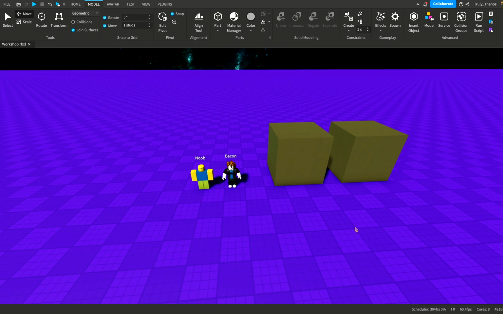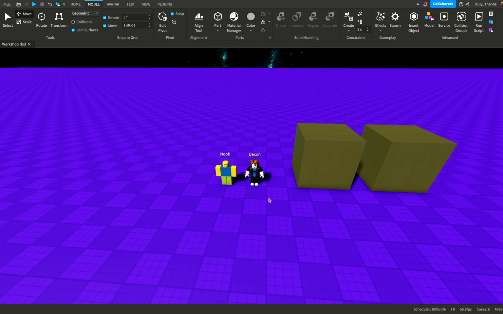In this video, I want to talk about what snapping is. So, what is snapping? Well, when we're here in the model tab, there's this section called Snap to Grid. And some people might wonder, well, what does that mean? What grid and what is snapping?